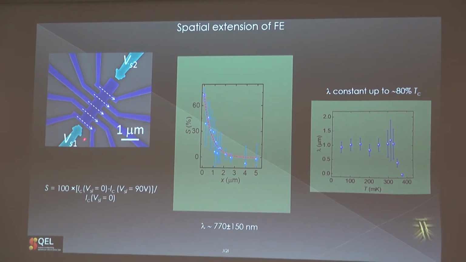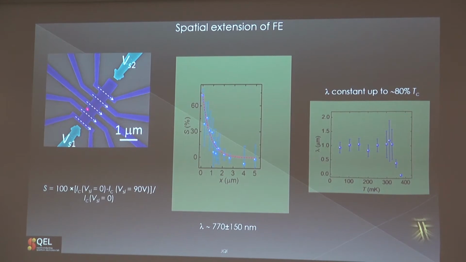And we plot the point as a function of the distance. The distance is represented by the average value of the position of the gates with respect to the center of the wire. We can have a curve that shows that, of course, by going far away from the fields, it seems that we are damping quite a lot the effect of supercurrent quenching. And what is interesting is that it seems to have an exponential behavior.